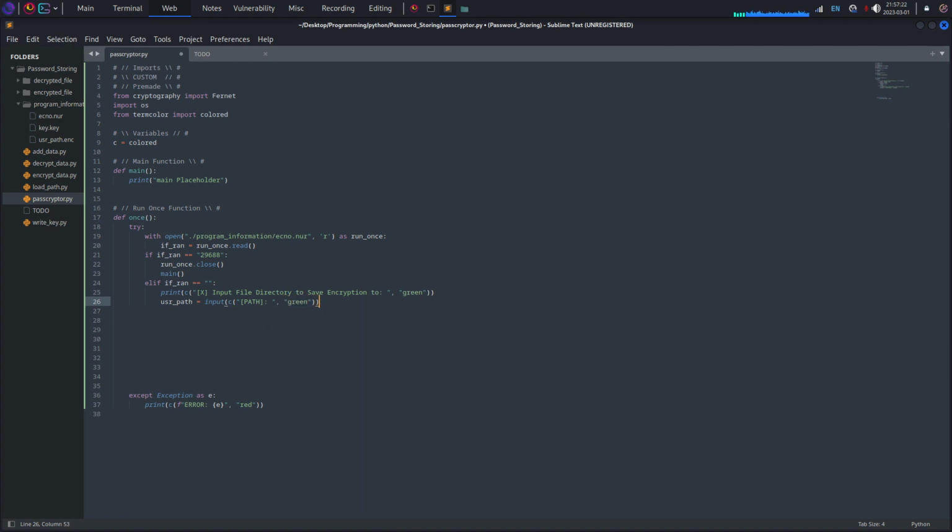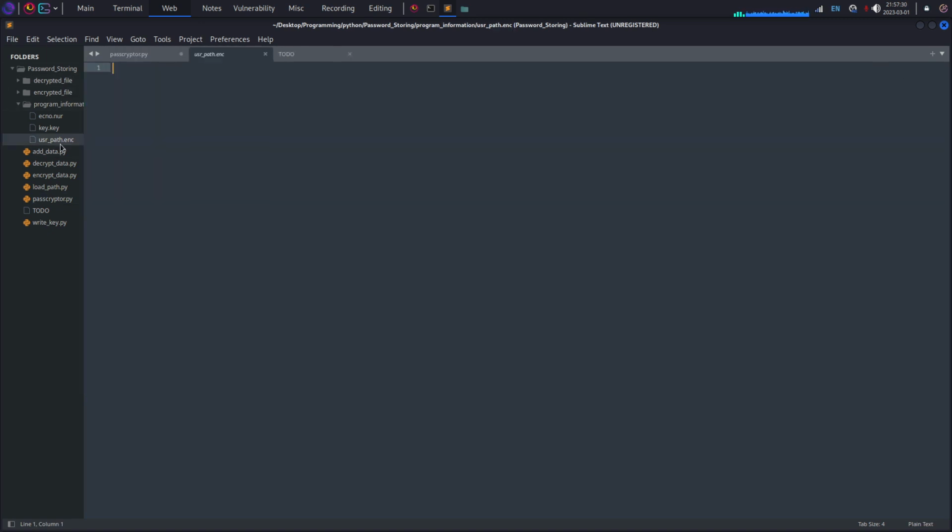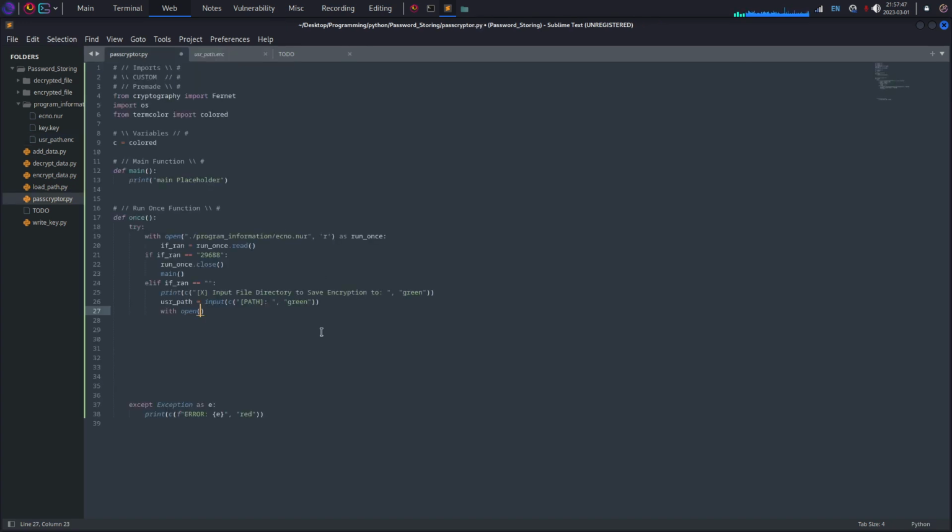And then with open, we're going to store that path here, right? It's not going to be encrypted. If you guys would like a version where your path is encrypted, I can do that. That should be simple. Or maybe at the end of this program, we'll go through and tediously do everything we need to do. That's probably the best idea. But that is going to be in program information/user path.enc.